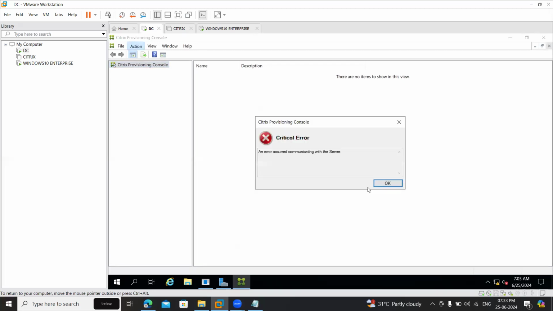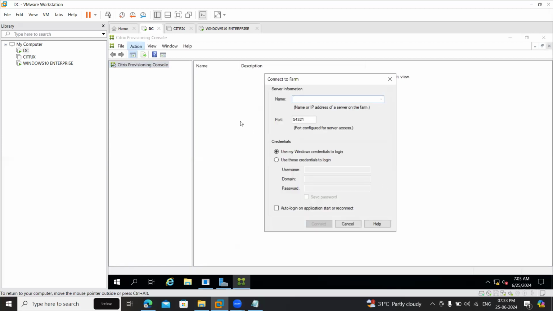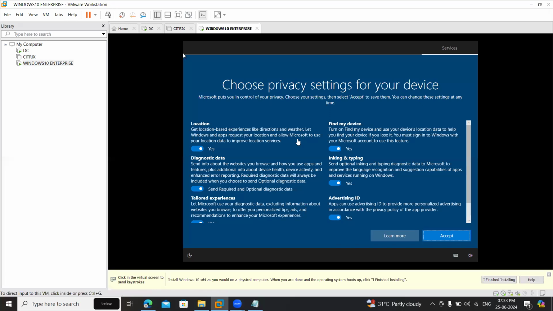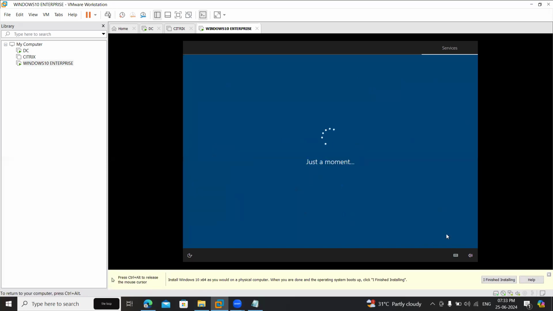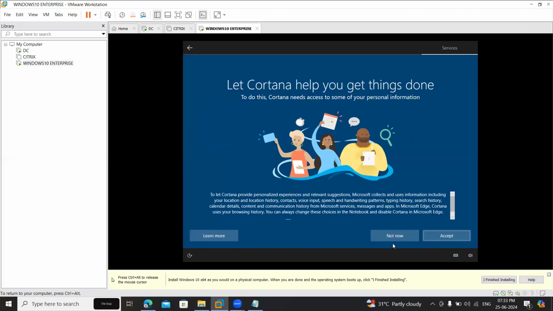Come to that Windows server itself. Is it finished? VMware tools also initialize.